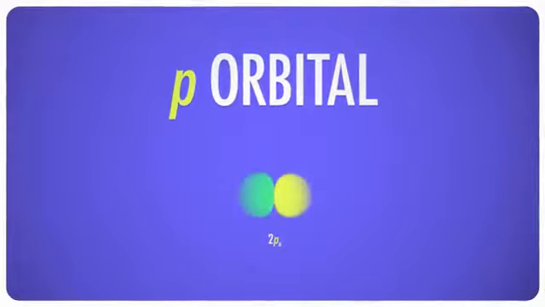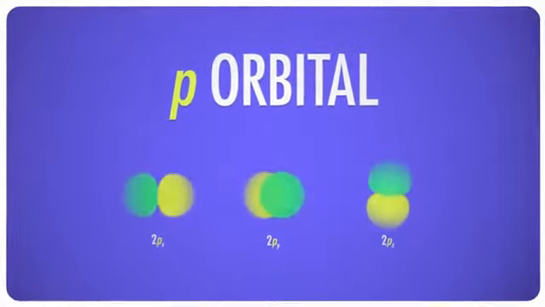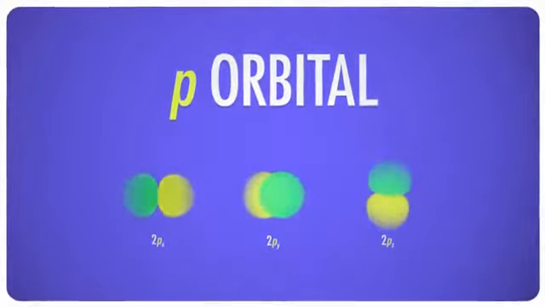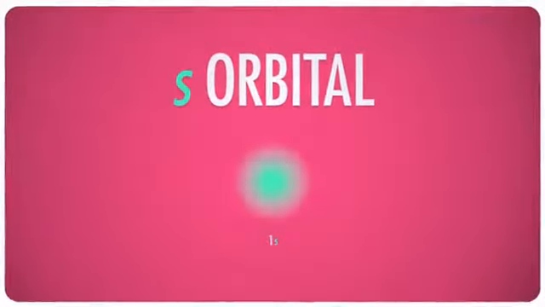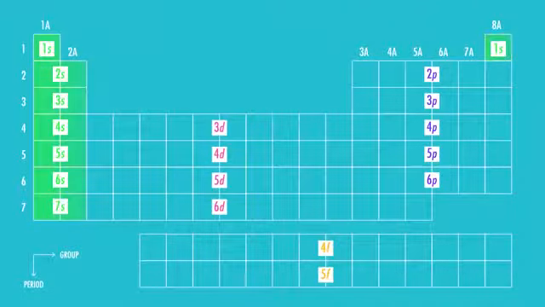After we fill the first and second s orbitals, we move on to filling the p orbitals — I should say p orbitals, because we're talking about three-dimensional space here. So there can be one on the x-axis, one on the y-axis, and one on the z-axis. Each of those can contain two electrons for a total of eight, with two in the s orbital and six in the three p orbitals. And yes, those eight electrons are the reason for the whole octet rule thing. The periodic table is a map of the orbitals as they fill. Elements in the s block are filling their s orbitals, elements in the p block are filling their p's — same with the d's and the f's.